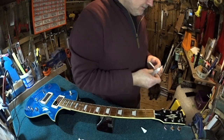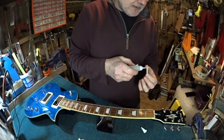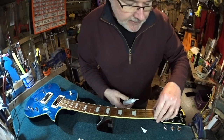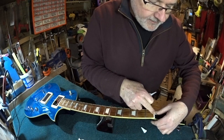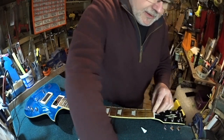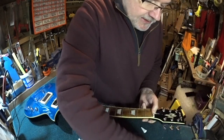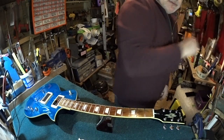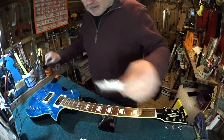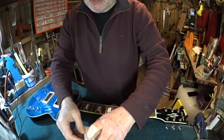So I'm gonna put a little touch on here and here, but not so much. And then I'm going to get it on there and I'm going to line it up by hand, and then I'm going to just push it in on the base just to make sure it's seating where I want it to seat. Okay, so now we get our new strings and put them on.